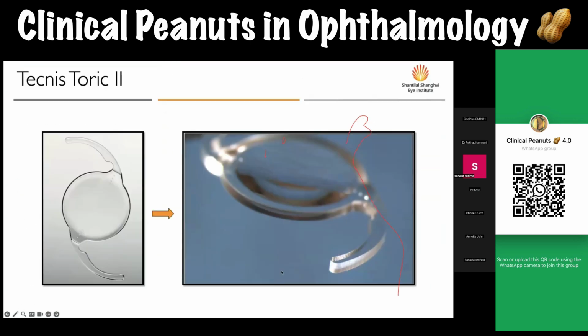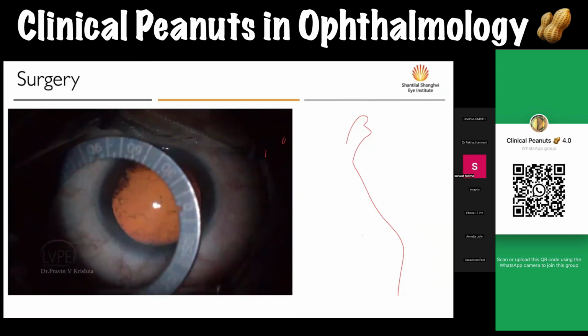At that time, J&J took this quite seriously and decided to look again at why their toric lens was rotating so much, and they changed the version of the lens. The version we now use is the Technis toric 2. Basically, they left the edges of the lens slightly unpolished. They didn't polish the haptics, whereas earlier they polished the entire lens. They now have this slight frosted surface, which increases the friction between the lens and the capsular bag. This frosted haptic enhances the static friction, allowing the lens to stay more stable in the capsular bag, and this has improved the results quite significantly with these lenses.